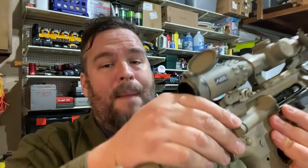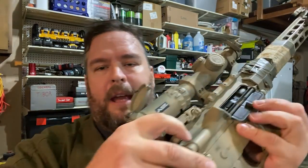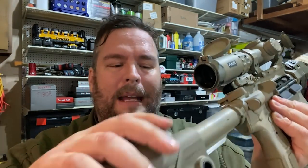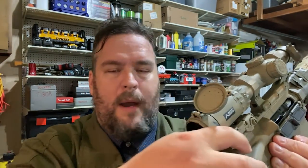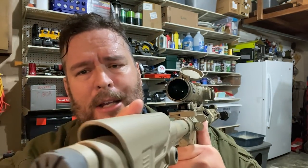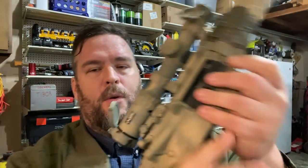Now, if I'm coming over the top of it, like holding the rifle here, and I'm charging it like this, this can impede your hand, I noticed, when I was trying to be fast. So be mindful, if this is up a little farther, and you charge your rifle the old school way, pulling it straight back, which is recommended for a lot of applications, this kind of stock is going to be problematic for that. If you're doing the old left-hand charge, it's not going to be as much of a problem in this particular position. So be aware of that, okay?